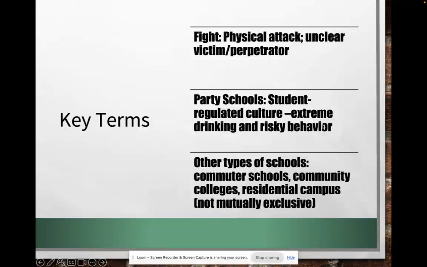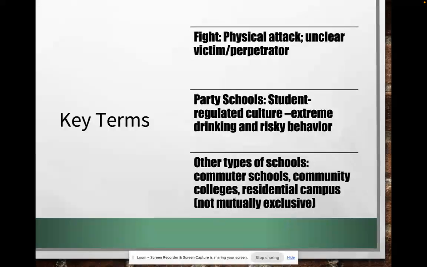I believe I told this class, but one of the things that happened when I piloted this study initially is that I went into another campus, not the one where I actually did my study, and I asked them about fights on college campuses. And I found out the hard way I had to define what I meant by fighting because they thought I was talking about verbal altercations and that type of fighting where you're yelling and you're raising your voice. They didn't know that I meant physical altercations where people are throwing punches and that sort of thing until I spelled it out for them and I defined what I meant.